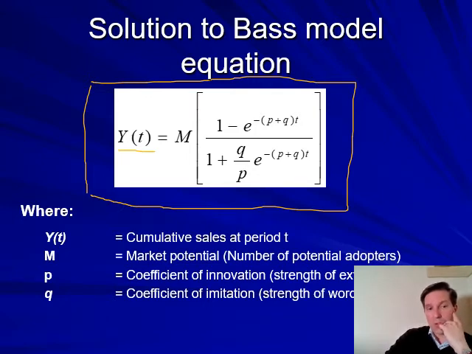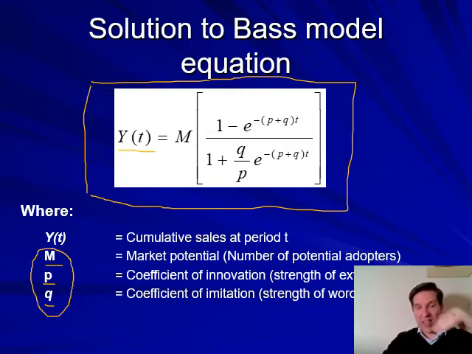And it's going to be able to estimate those parameters, M, Q, and P. These are the 3 parameters in your model. These are the things that you don't know until you throw in some data, and then with some data you can calculate from these equations, okay? And these M, P, and Q are going to uniquely characterize that shape of the curve. It's going to tell you whether it's going to take off quickly, it's going to take a long time, or if you will actually make it at all, okay?